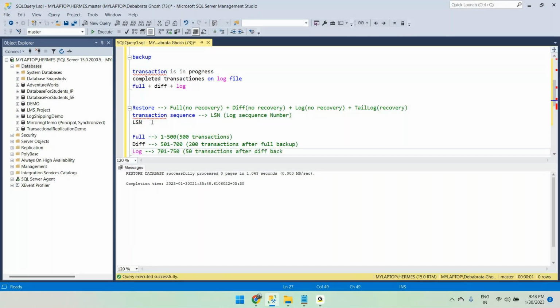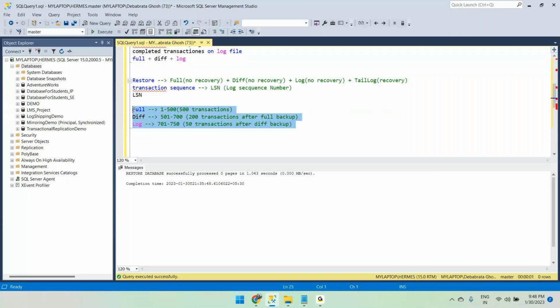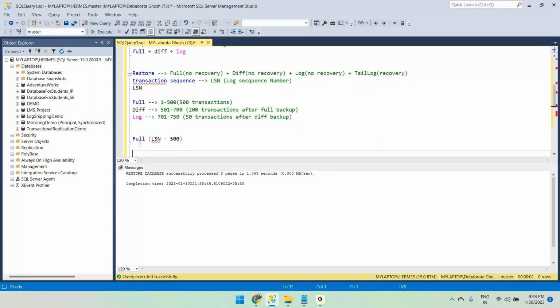Now, as you see, every backup set is linked with each other. Now, if you apply full backup, that means the LSN number is 500, right? Now, it's expecting a backup file which will start restoring from 501, right?